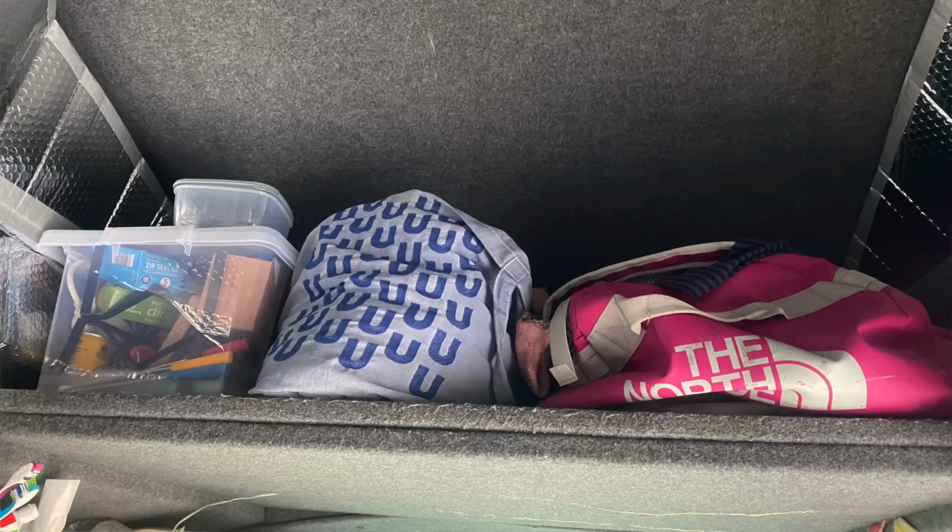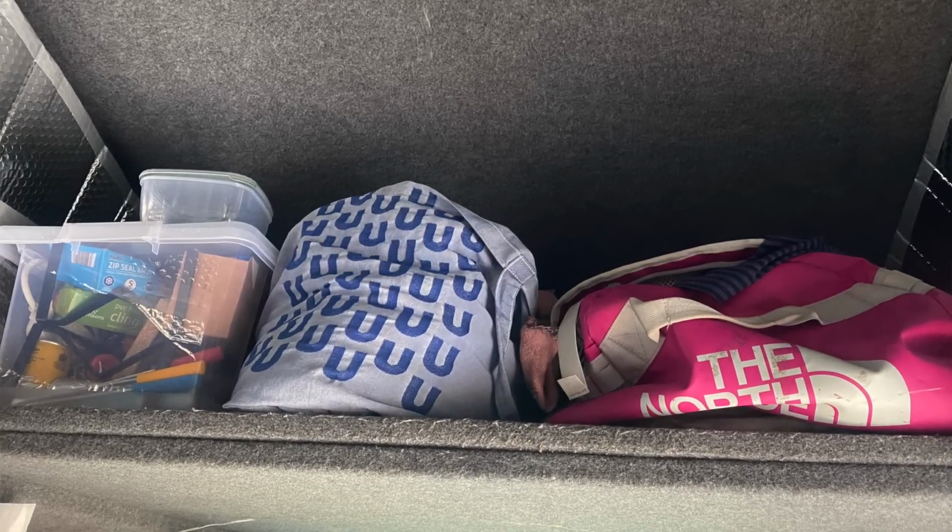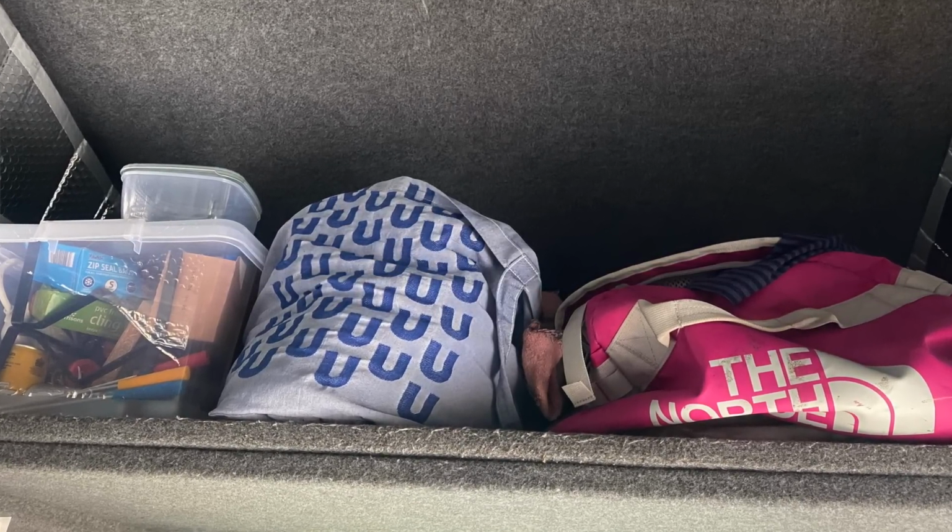We do have a system up in the pop top in terms of storing our stuff, so we have a washing bag, we have a bag full of clothes for our evening wear, and then we have a bag full of clothes for our skiing. And that's just dead easy to shove stuff in and get stuff sorted. And then Richard wanted to give you a bit of an update on his installation that he made.